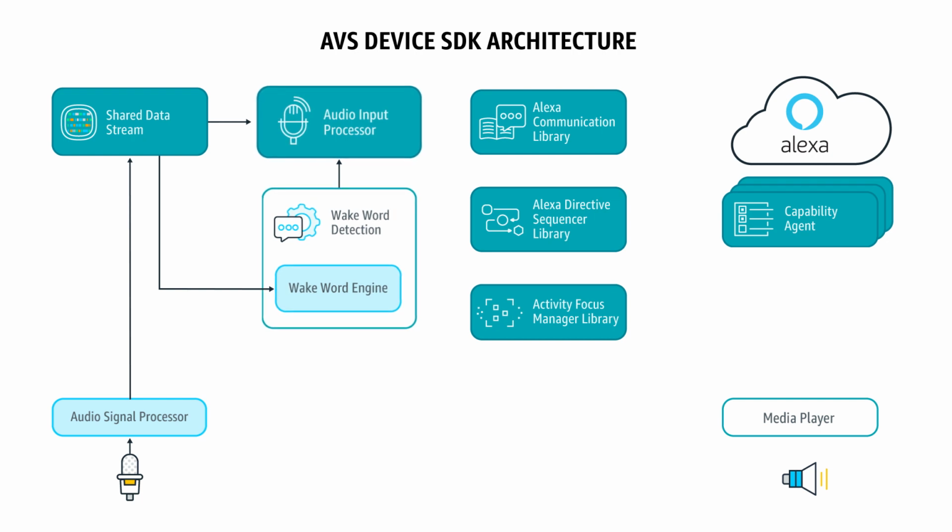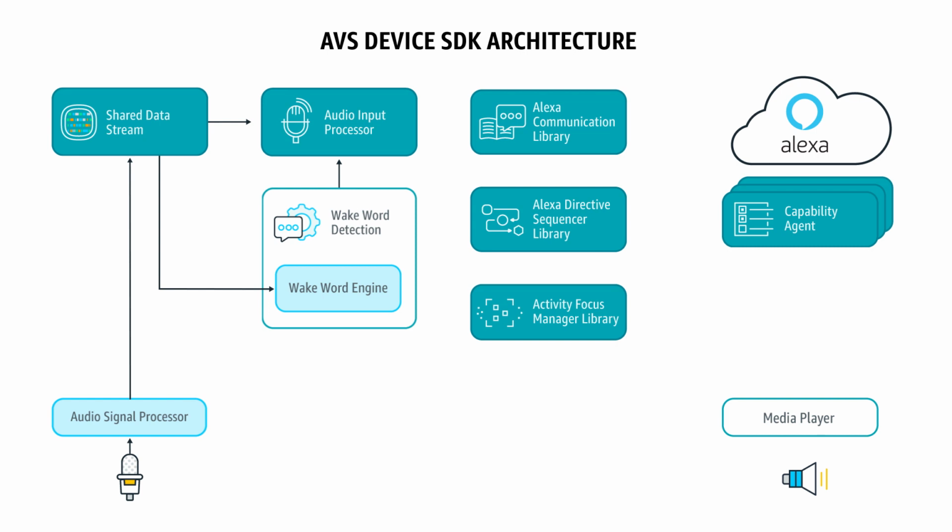The audio input processor handles audio input that is sent to AVS. These include on-device microphones, remote microphones, and other audio input sources. The audio input processor also includes the logic to switch between different audio input sources. Only one audio input source can be sent to AVS at a given time. Next, the audio stream that contains the sound Alexa in it is sent to the Alexa Communications Library, or ACL.